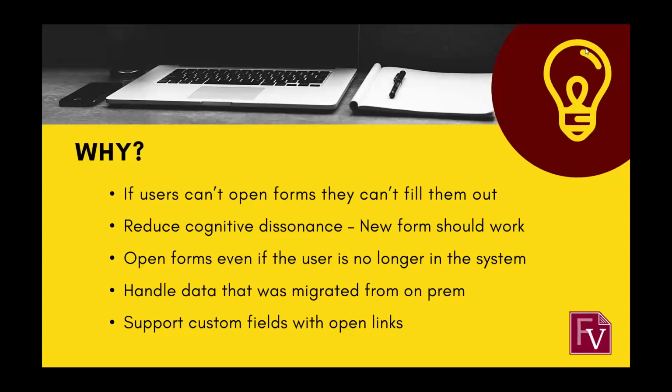And we have an update for FormsViewer extensions and FormsViewer that's going out soon to address it. And you'll see the test version in the demo today. And like I said, it's important that you handle data that was migrated on-prem, even if the users aren't there, but also if you have data from an old system and you migrate it using the SharePoint migration tool or some other tool like ShareGate or Metalogix, then you want to make sure that data continues to open just fine without having to modify things. And we'll show you one technique with the list forms that makes that possible.